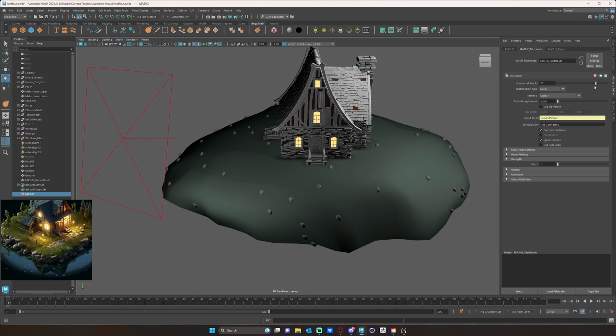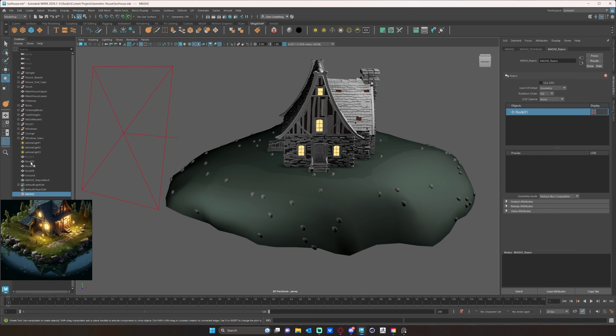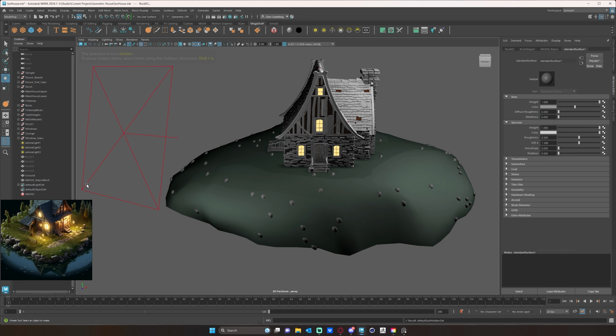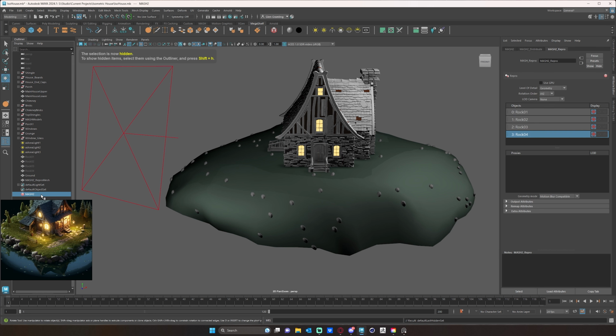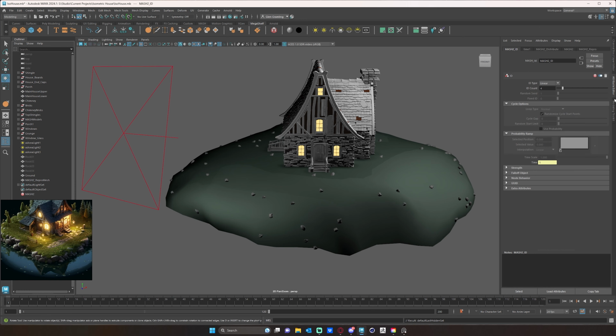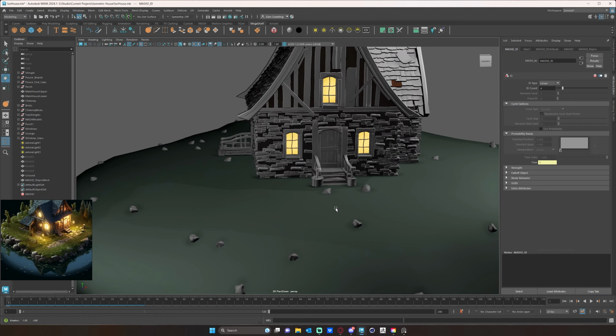Actually, before we do that, let's get our other rocks inputted just in a way that we can see them. So we'll go to our repro node, and I'm going to plug in rock 2, rock 3, and rock 4. And then we can go ahead and just hide those for now. And then we're going to add an ID node as usual, so we can see the different rocks there. So now we have all these different rocks.